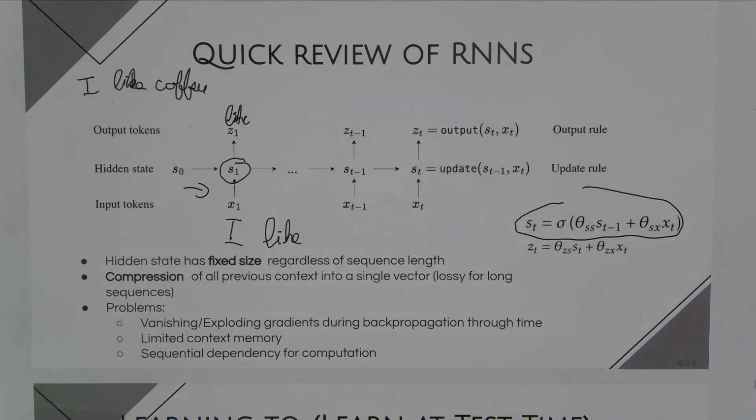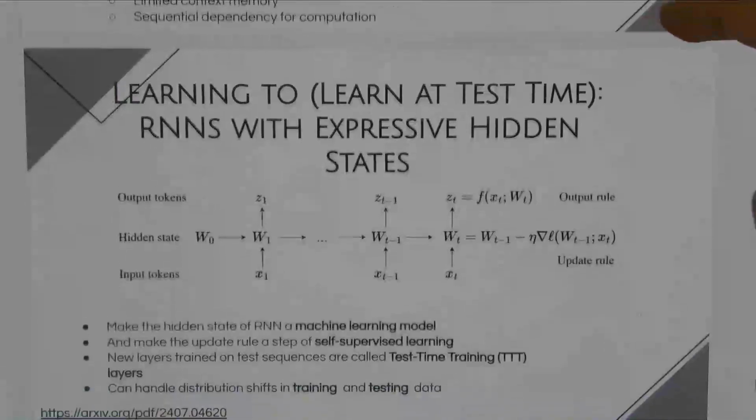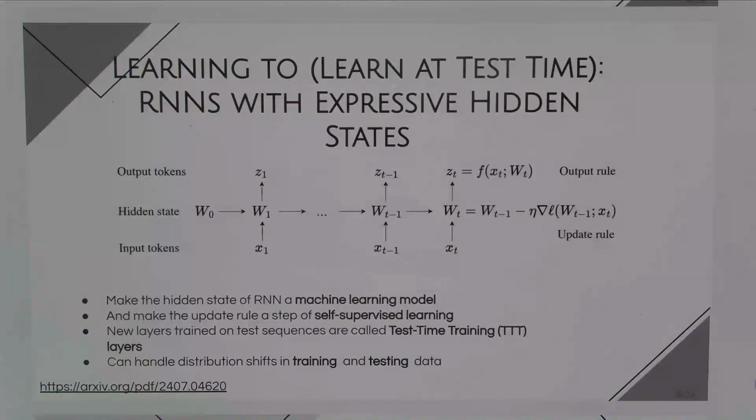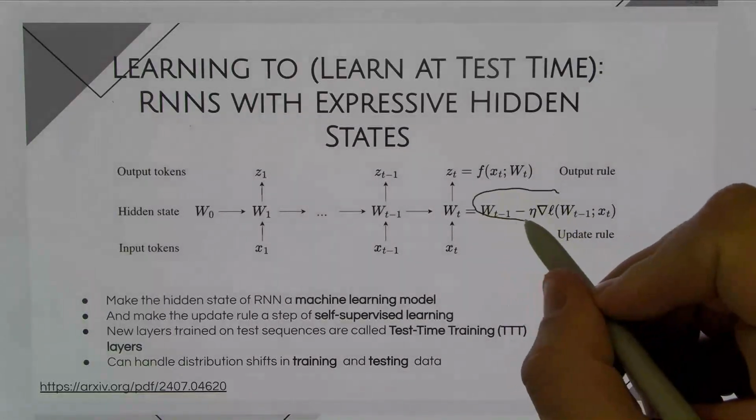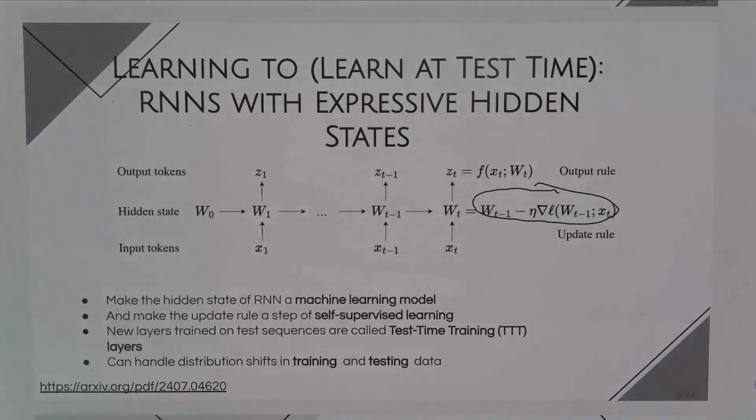And then a few years later, Berkeley and some other people realized RNNs are fun, but we can improve them by training them during test time. So what does that mean? This is kind of the more important information for the paper: instead of having a hidden state, this is actually going to be a model, this W function, and it's going to be trained during inference. So as you're getting more and more data, you're going to update this.